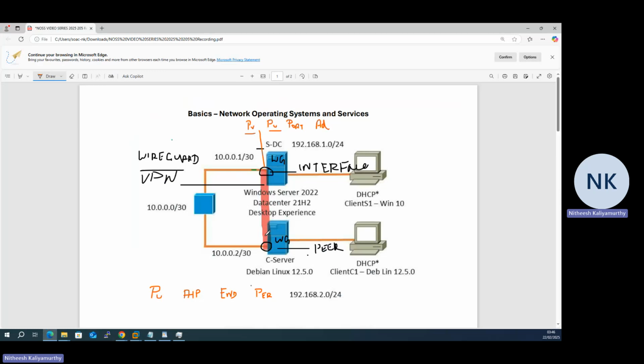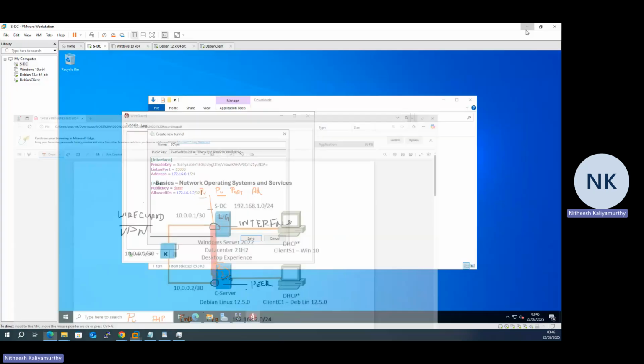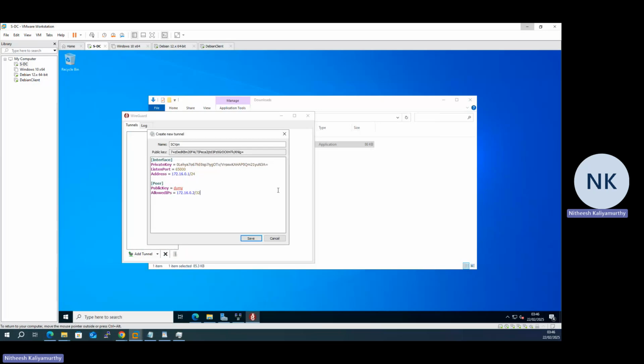So for this tunnel, I'm using 172 here, and it is .2. So this is the IP address which I want to allow here. That is why I give /32, and then I also give 192.168.2.0/24, which is the IP address of the peer network.